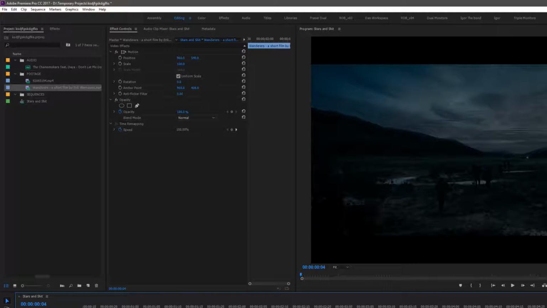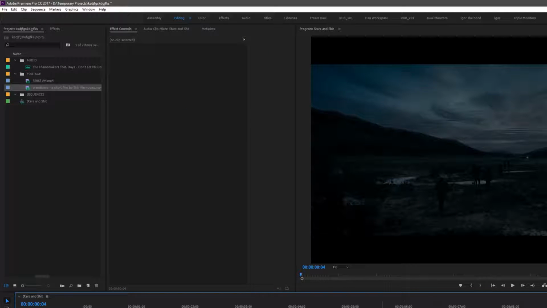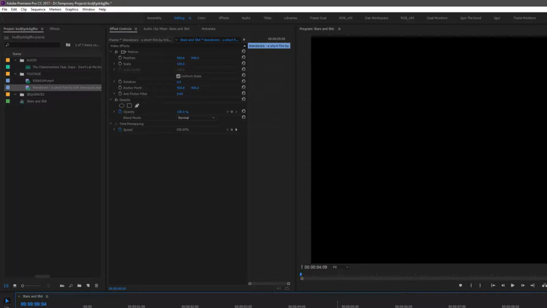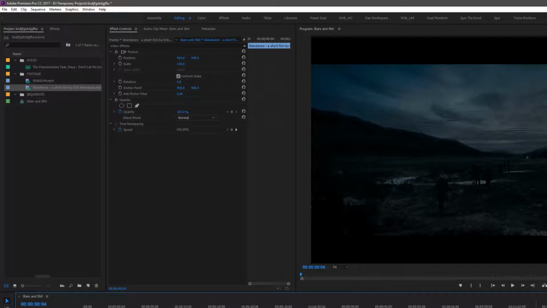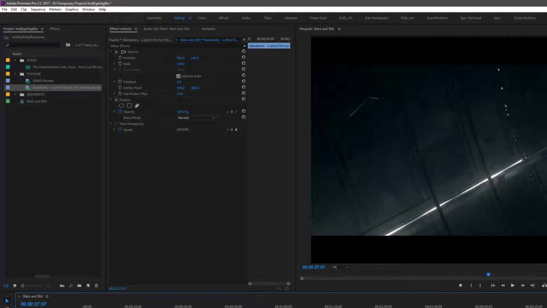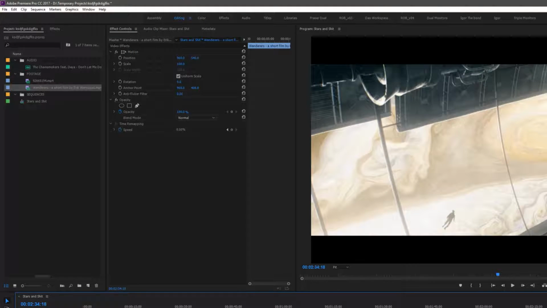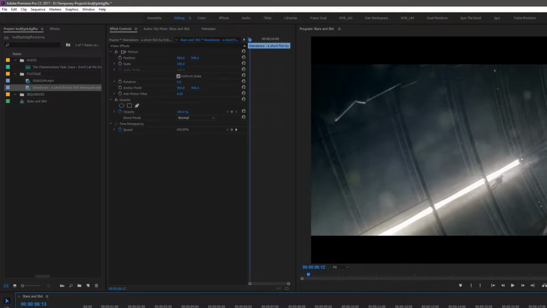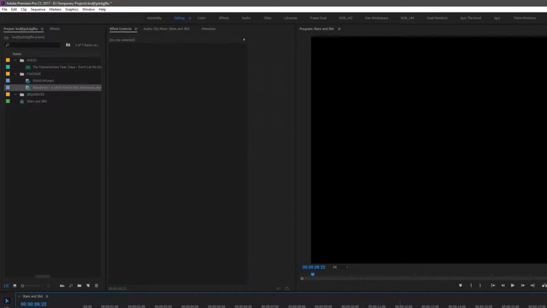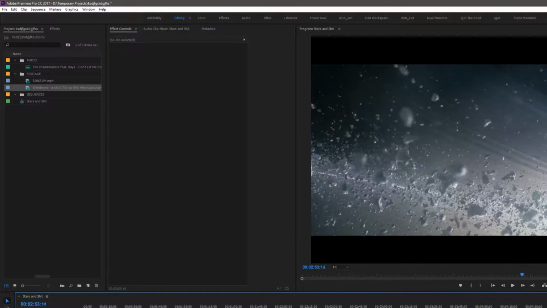Go to here, bring that to there, put that there, bring that there, bring that to there, and then I'll grab that swoopy shot, which was fucking cool. That one. Cut it there. Bring it down here. And then drop that one off, and then what's another cool one? That one's another cool one.